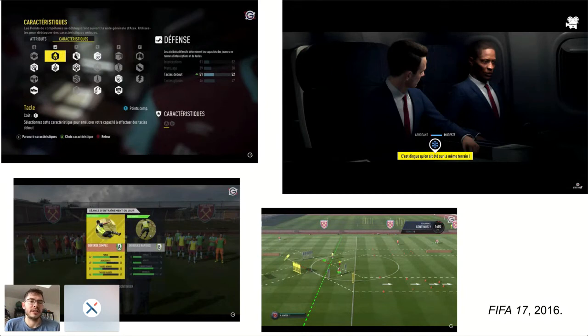And this is something which is happening and is even more visible with video games and their relations to sports games and sports in general. So here you have this example of FIFA 2017, where you had the possibility to follow a really well narrated story of a player, and then to do some practice.